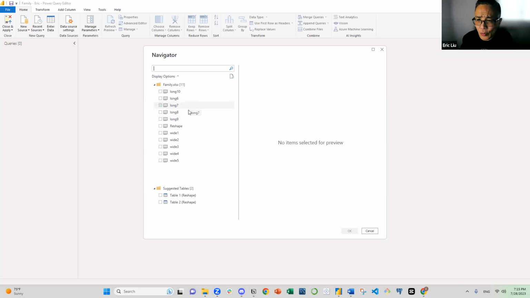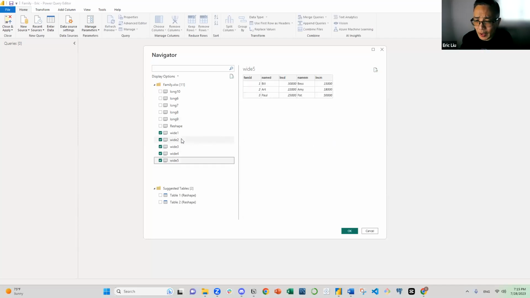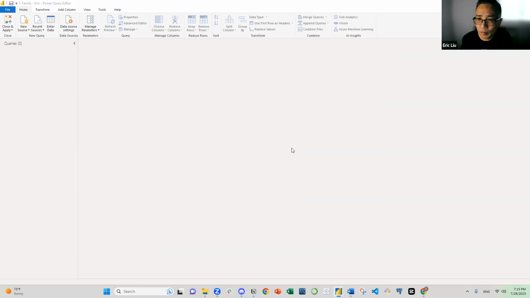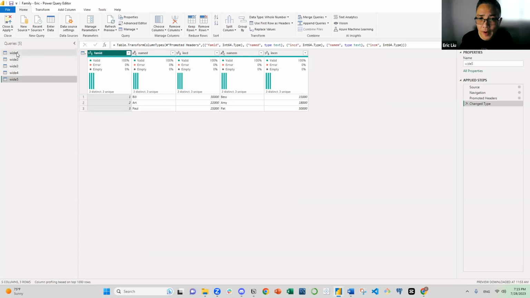And today, we're going to work on those data sets with the wide shape. So I'd like you to click and check the box before wide 1 to wide 5. And then after that, just click OK. Then you should see 5 queries over here.